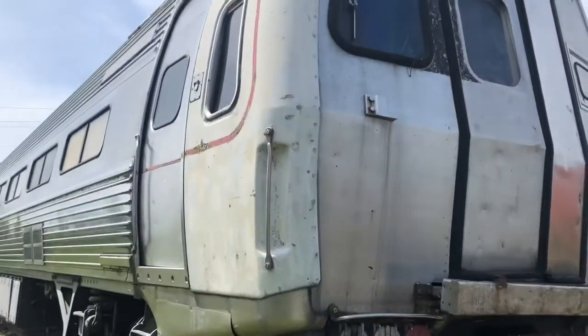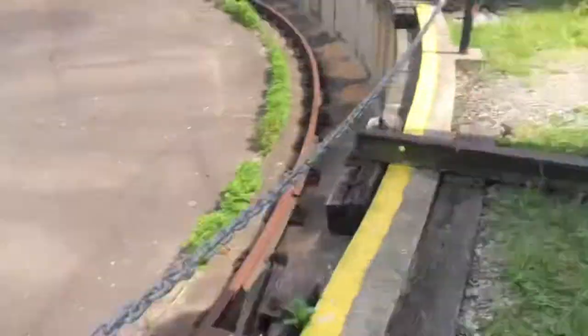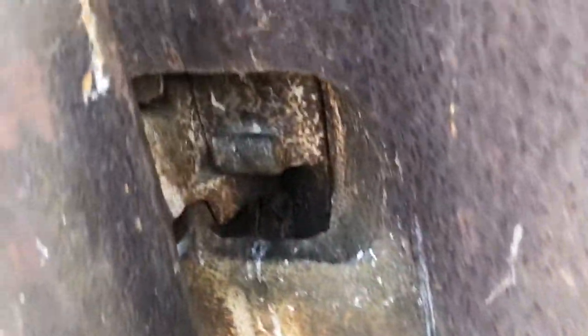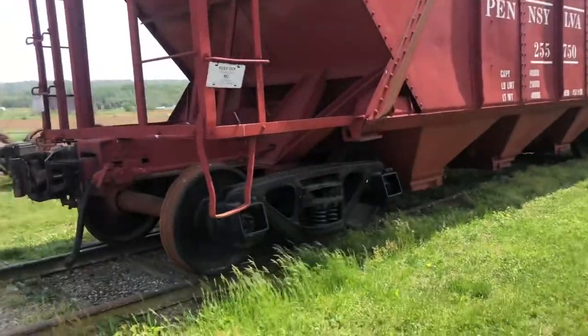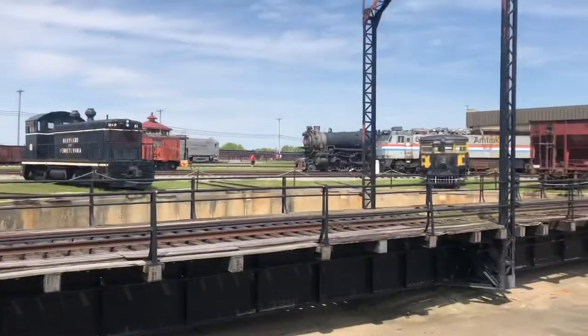Right behind me is this Bud Metroliner — it's really cool. We gotta watch our step; I don't want to fall on the turntable. Look at this fence, I gotta be really careful. Hear that? There's a bird living in there. There's an old Petsy Hopper. But yeah, that pretty much summarizes it up. Here's a cool place, and here's Strasburg Road — here's a little improvement.